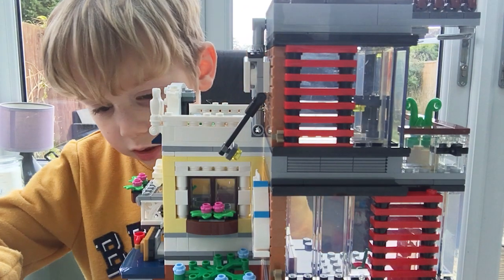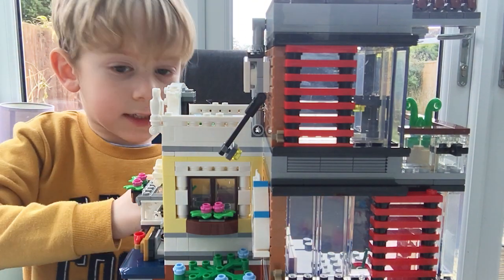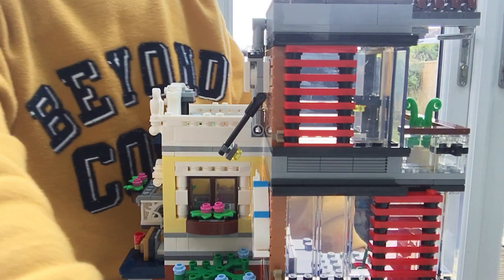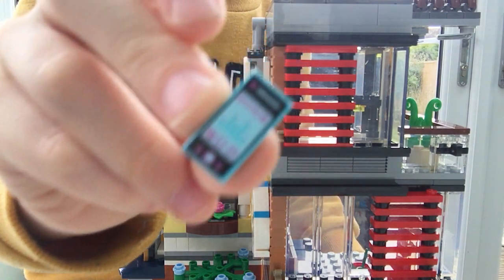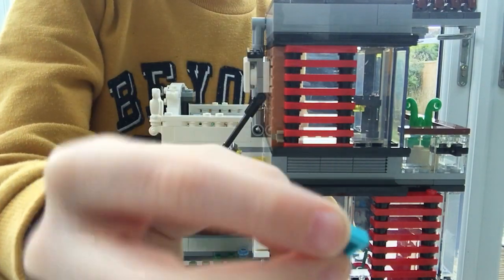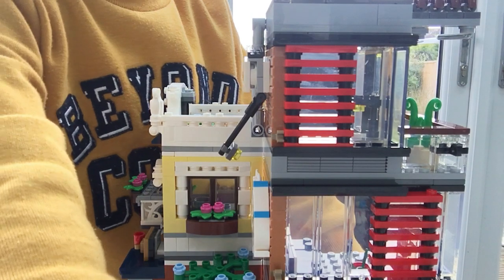And let's show you the accessories. And mobile phone. I really like that mobile phone detailing all around. And it's just like an $100.